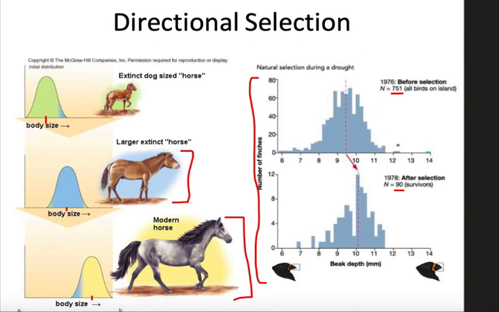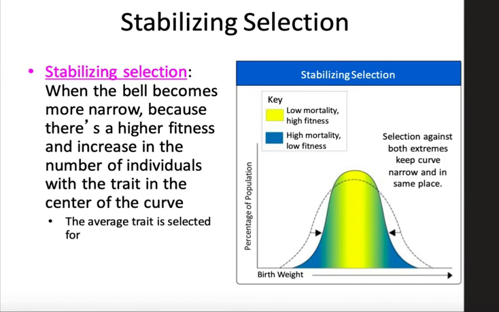That means 660 birds died. Now that's a lot, and that was a pretty dramatic event. But what really became interesting is before that drought, the average beak size was around 9.5 millimeters in depth on the island. And after the drought, the average beak size was a little bit over 10, 10.1, 10.2. And so what that drought illustrated was selection, a selecting event in which larger beak size was favored. And so the average of the whole population shifted to become larger.